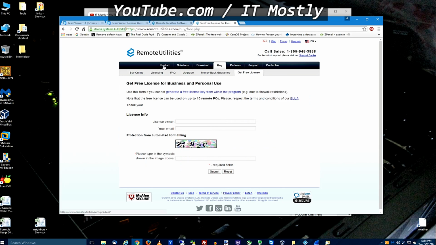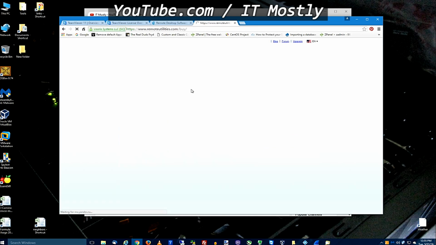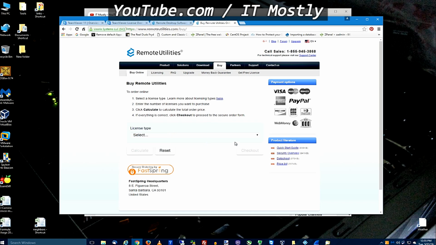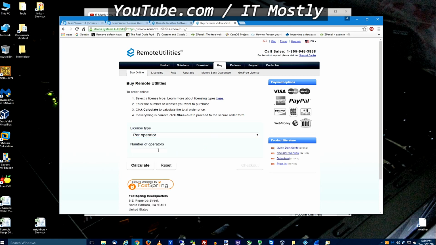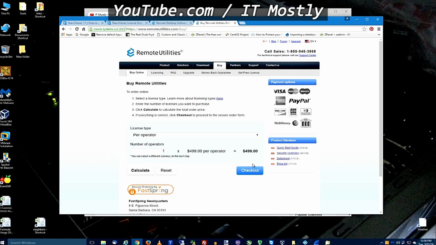And if you actually want to buy it, they're a little more reasonable. And probably the way to do it is, if you do per operator, you say one operator, right? You're going to have about $500, which is still about $300 cheaper than Teamviewer for what 90% is the same thing you're going to do with this as you do with Teamviewer. It's even cheaper if you do per PC.